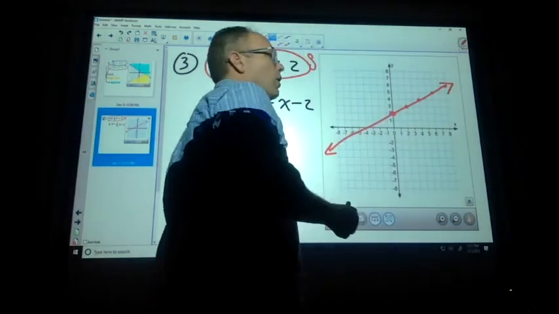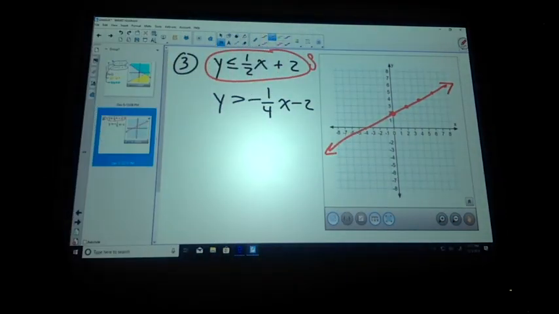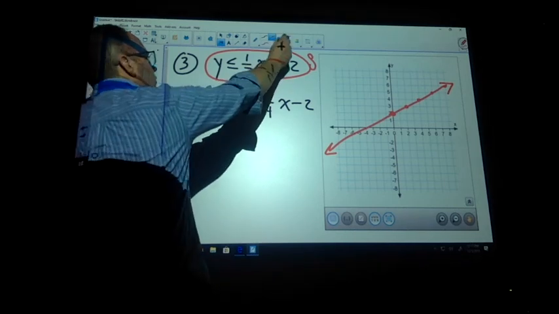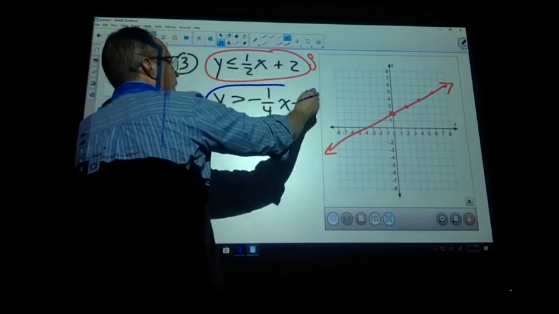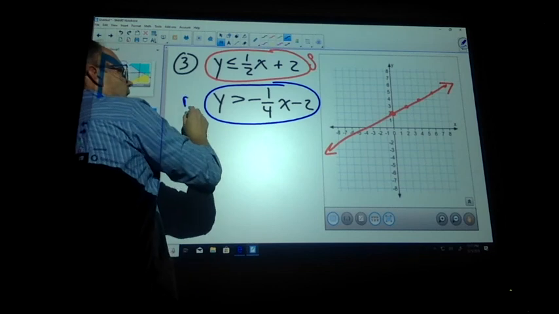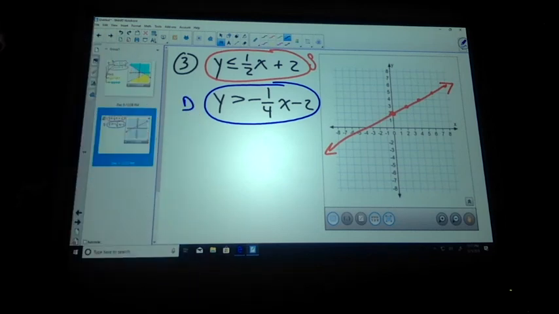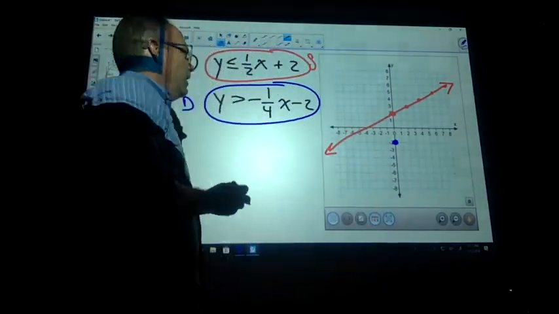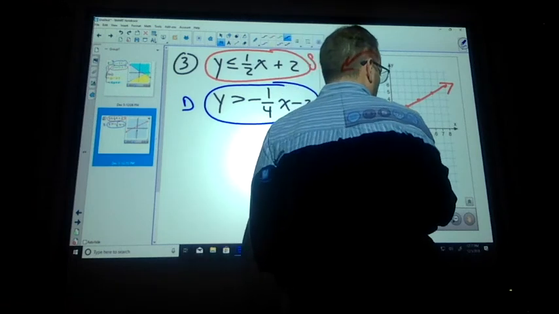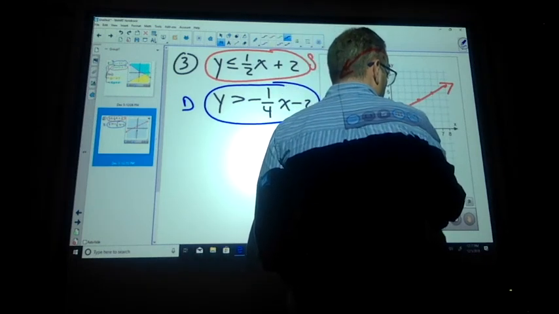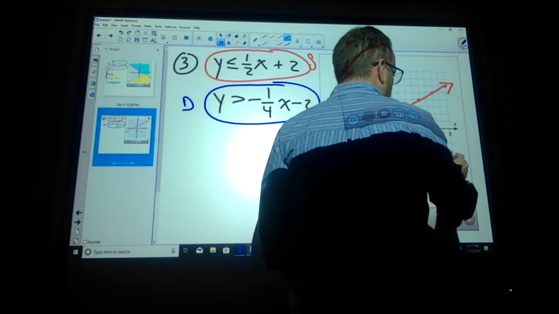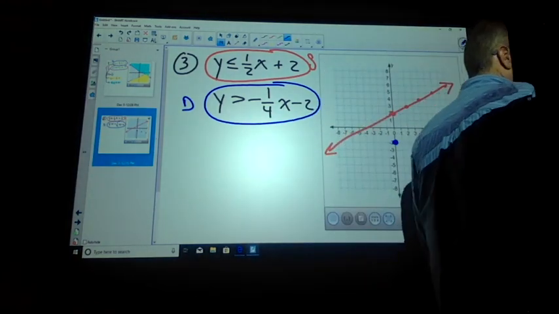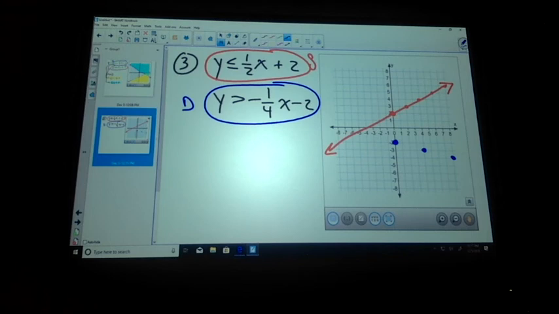It looks like that. Talk to me about where 0, 0 lives with this red line. Below it, to the right a little bit. Okay. All right. Solid or dotted? Dotted. Talk to me how to graph this one. -2, so I'm going to come down here, put a dot. And then down one, right 4. I can go down 1 and right 4. Did you get it? Perfect. You ready for it? Yeah.